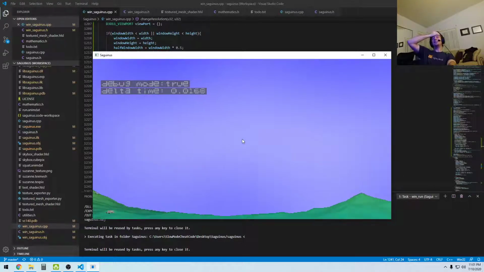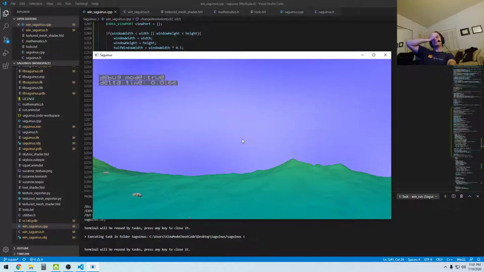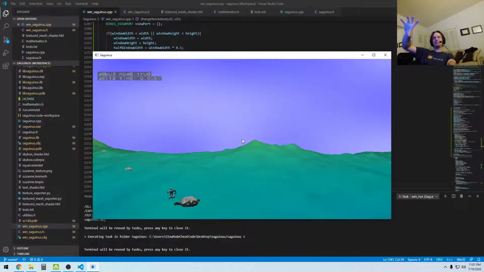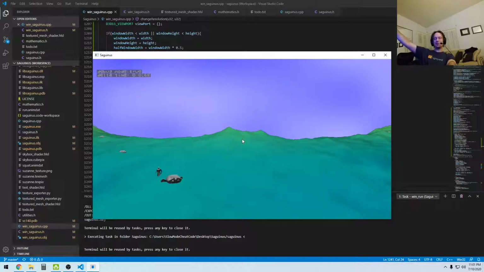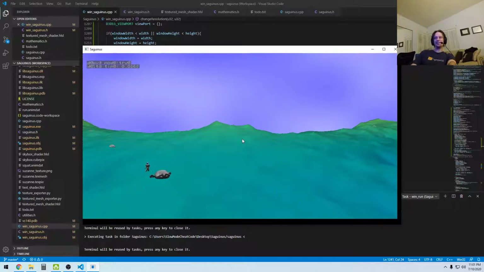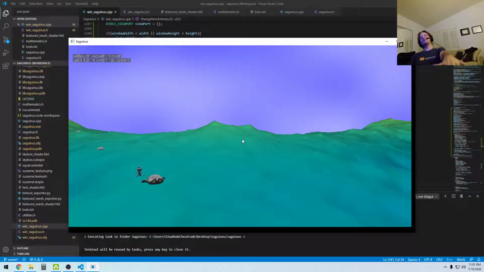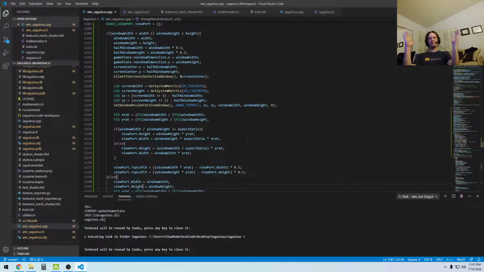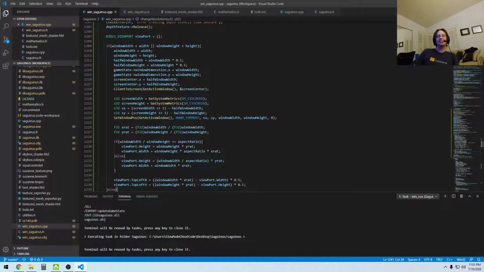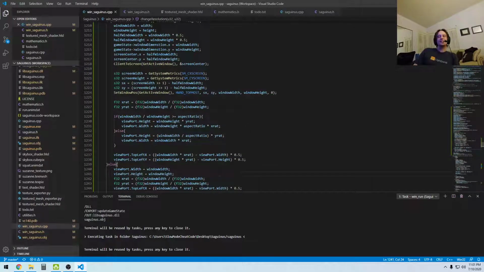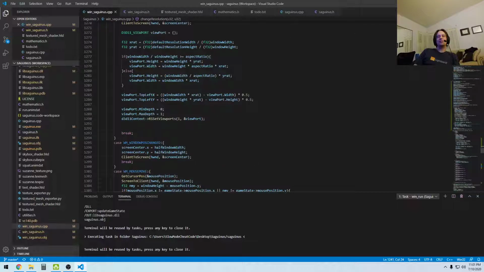Okay, that's what I was expecting. And then if it gets too sharp, it should make the window start growing, and there it goes. Yeah. Okay, so I just gotta fix the viewport stuff. It's still not working quite right. Oh, what am I doing wrong?